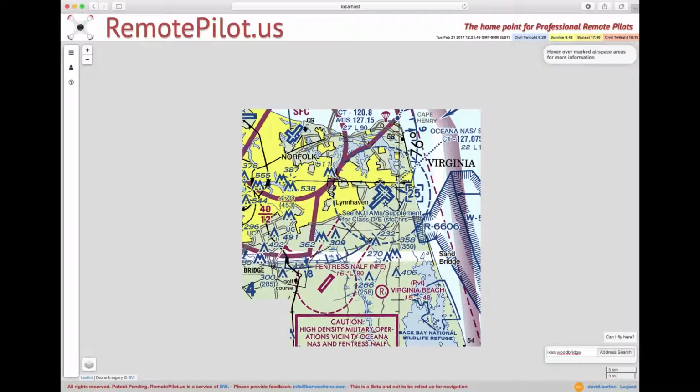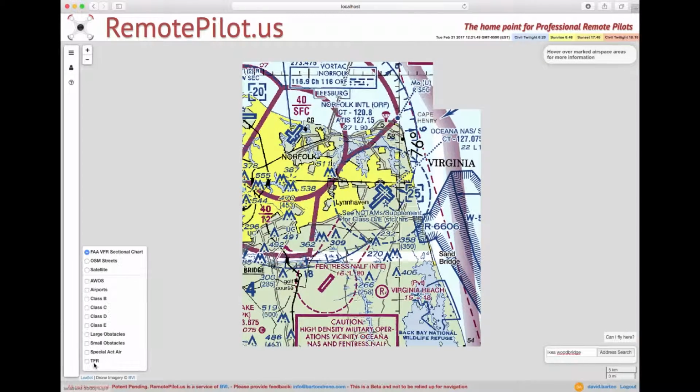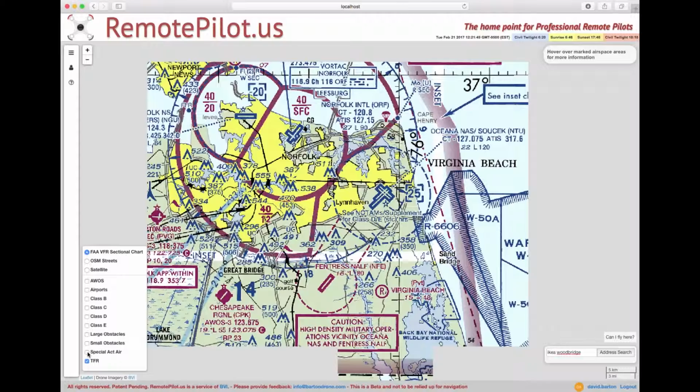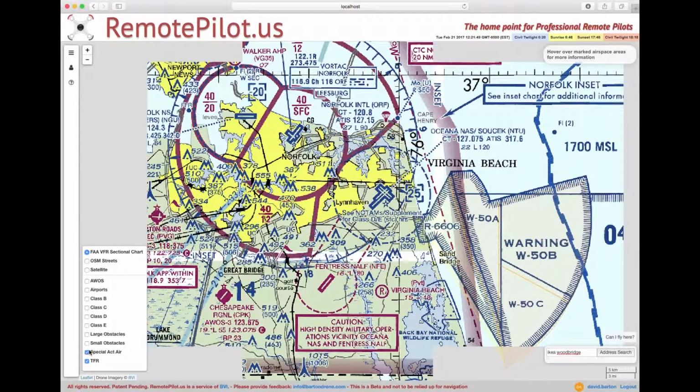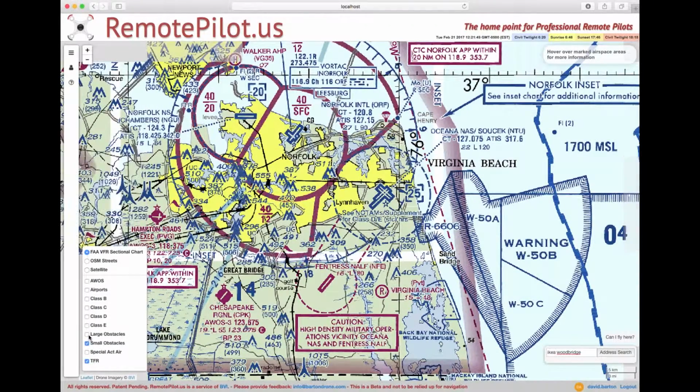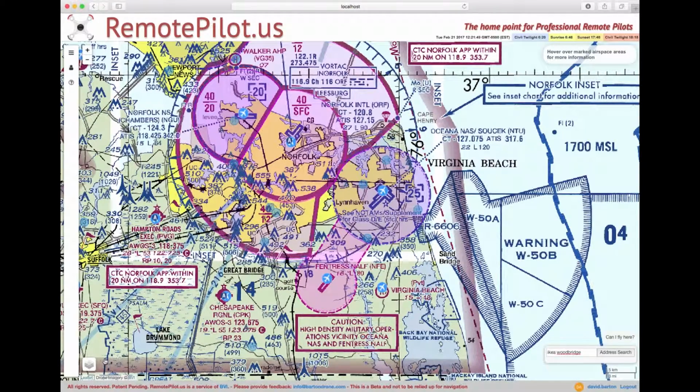Now, this is in development mode, so it is a little bit slow there. We haven't turned on caching or anything yet. But now I'm going to start just turning on general airspace information, and you'll see that all of the markers, all the classes of airspace line up exactly where they're supposed to be on the map. So this really demonstrates that you can trust the digital map, that we are giving you the information you need, and everything lines up with where it's supposed to be on the map.